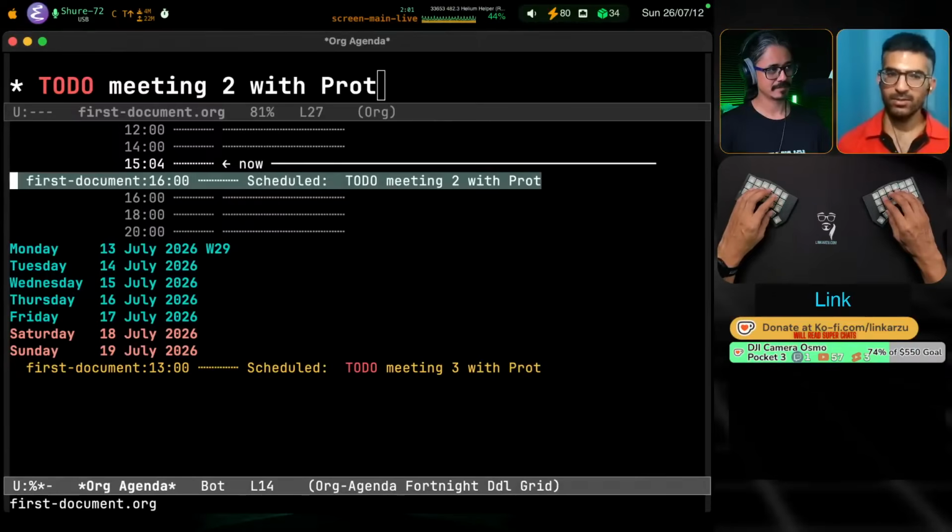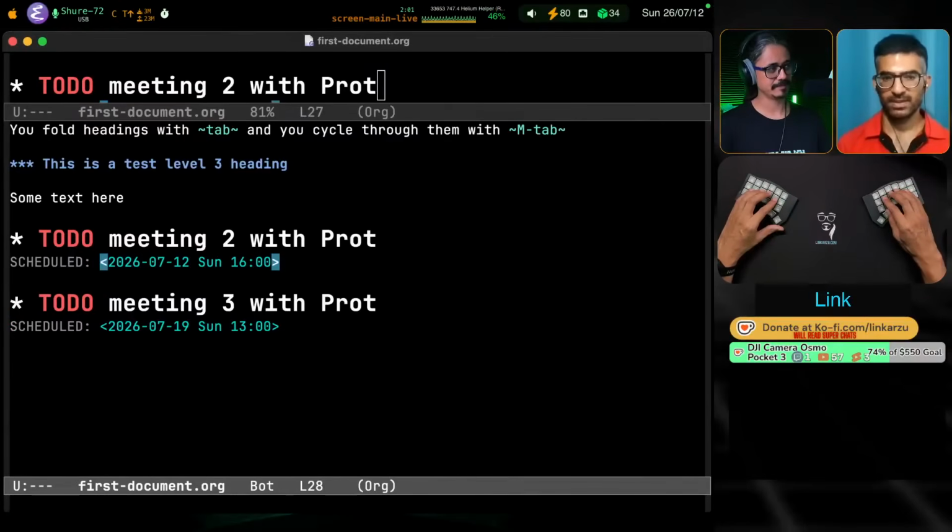Here. And when you are in the agenda, you can visit the file by either doing tab to open it in another window or enter to open it in the current window. Let's do enter. Okay. Very good. So now you are here. You could edit this. From the agenda, you get an overview of what you have to do, and from there, you can go to the individual thing. And then here you could write whatever notes you want under the heading. You can do whatever you want.